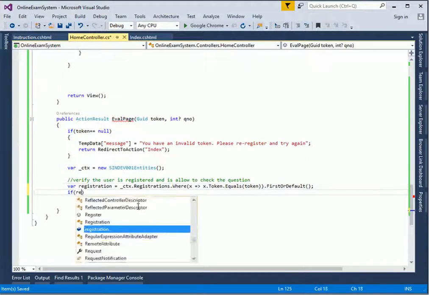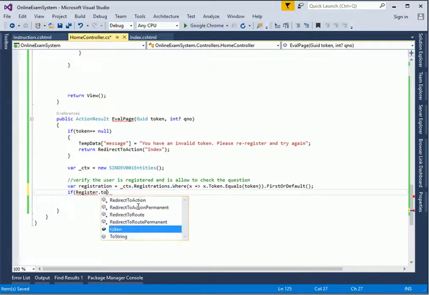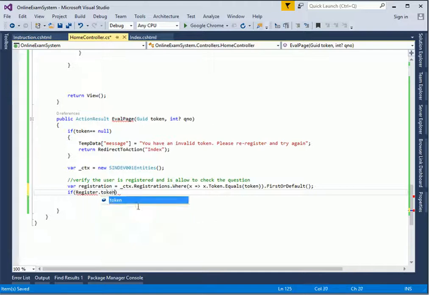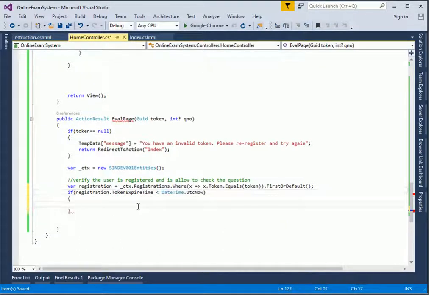If the registration.Token... now let's check if it has already passed the time. What do we want it to do? We want it to give them some very reasonable message.